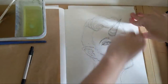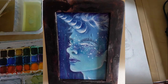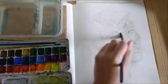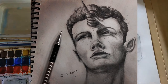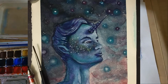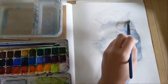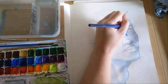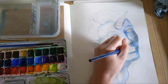Now this character that I'm drawing is somebody I've actually drawn before. I don't really have a name for him yet, so I've just been calling him Unicorn Boy for several years. I got inspired to create him around 3 or 4 years ago after the whole trend of drawing soft watercolored characters and images with galaxy and starry night motifs became really, really popular on the internet. Likewise, I was using him as a way to practice drawing male faces, and after a while I really just liked the idea of this lovely young unicorn man generally.